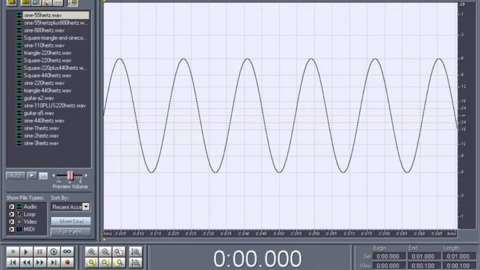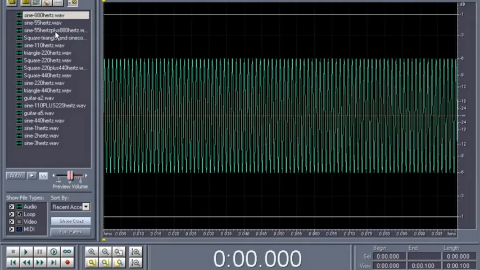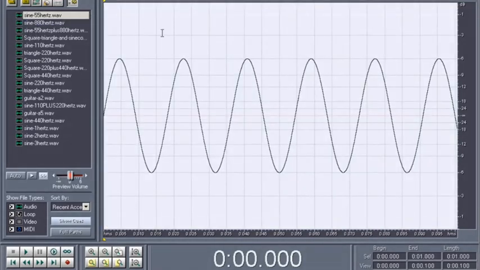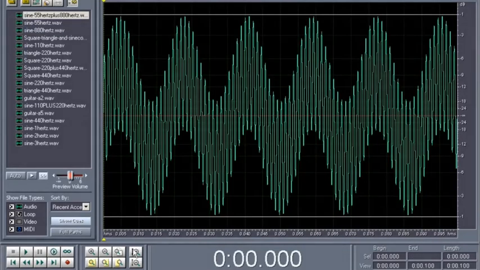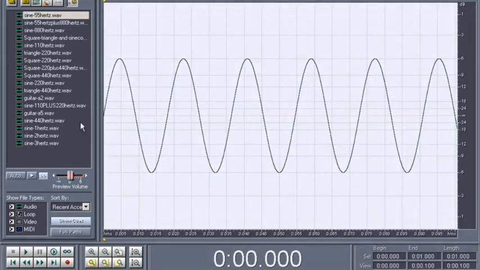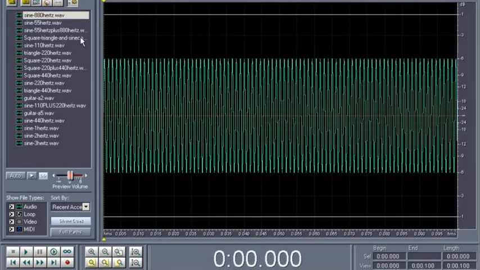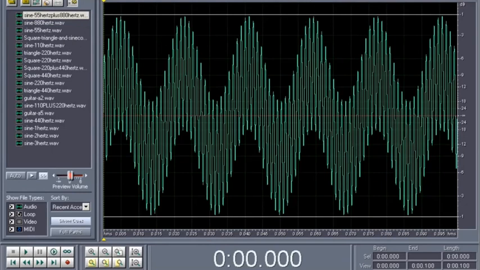So let's take a look at some other interesting behavior of waves, and I'm gonna use the sine wave again, and I've created this 55 Hz sine wave. And I've got an 880 Hz sine wave as well. This is the same duration that I'm zoomed in on, as you can see right here in the corner. And if we combine this 55 with the 880 Hz sine wave, we get this as a result. So we can see that basically the lead or the main frequency is still carrying here. You can see that this is really that same sine wave as we see here. But it really added this 880 Hz frequency to this 55 Hz frequency, and this gives this as a result.